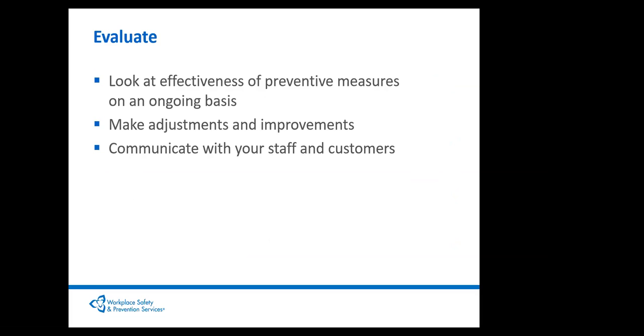And then the final stage of the RACE model that we're going through is to evaluate. So you will want to evaluate the effectiveness of the preventative measures that you put in place, because this is something that's changing daily, and what's being suggested is changing on a daily basis. You will want to look into this and evaluate and make adjustments or improvements as you go. And just make sure that you communicate these changes or adjustments with your staff and with your customers as it comes.